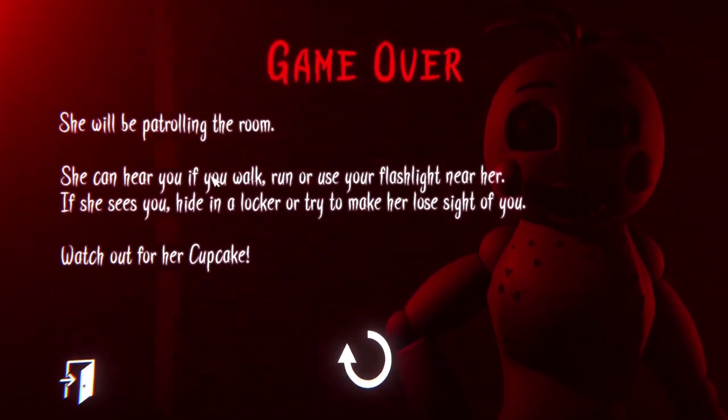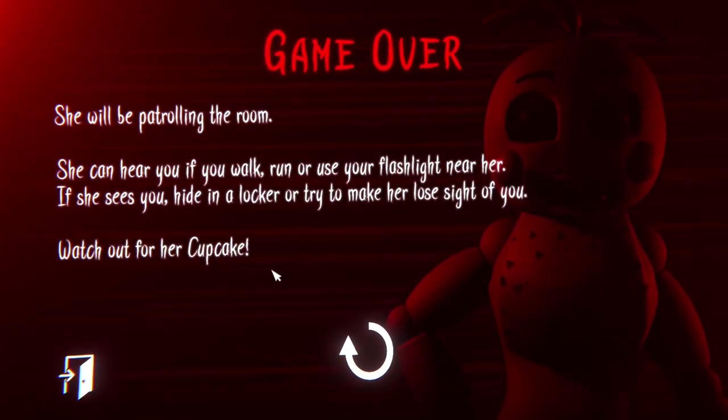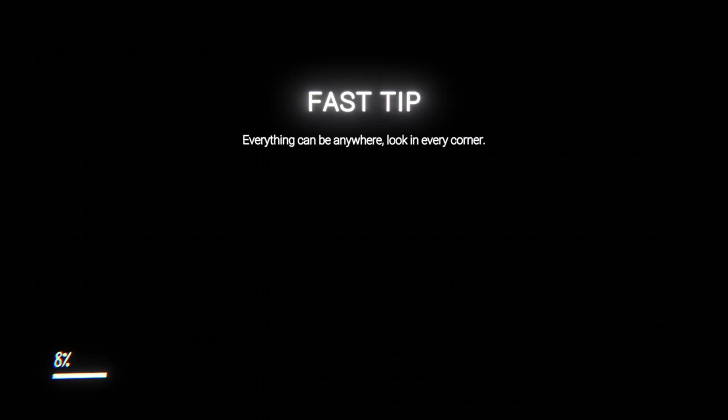She's patrolling your room, she can hear a walk, use your flashlight in the air. If she sees you, hide in the locker, make her lose sight of you, watch out for the cupcake. What does her cupcake do? Because I've said hi to her cupcake and it hasn't really done anything. Everything can be anywhere. Look in every corner. I don't think that's true. That's like quantum entanglement, where things can exist in multiple places at once.